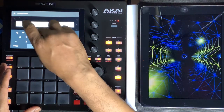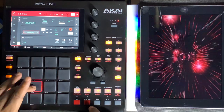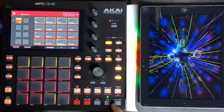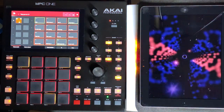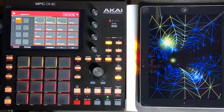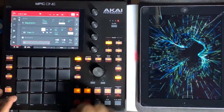Kind of a hat loop 2. It's a little busy, but let's see if I can make something out of this pattern. I already have that, right? That is my this one. Kind of like it and I kind of don't like it. So I'm going to put you two on the back burner and find another groove.